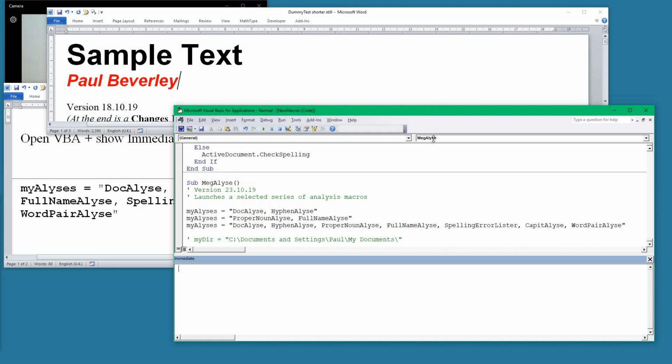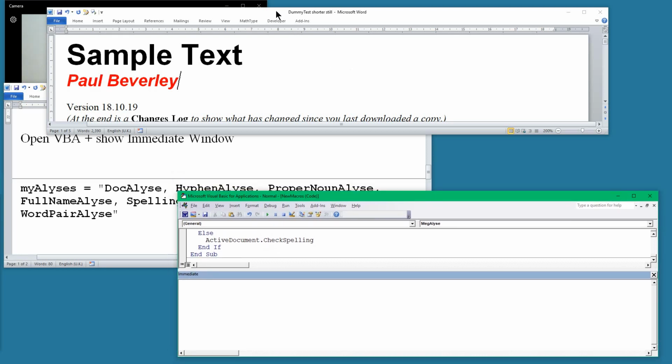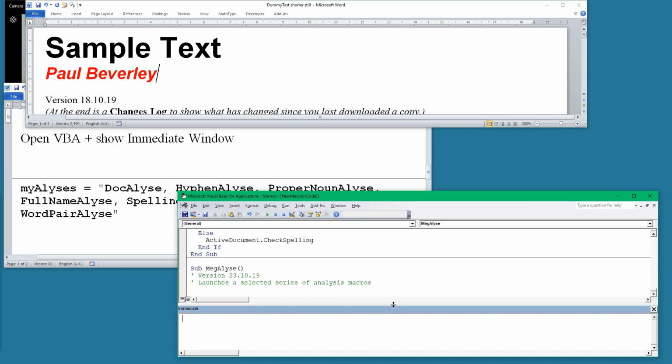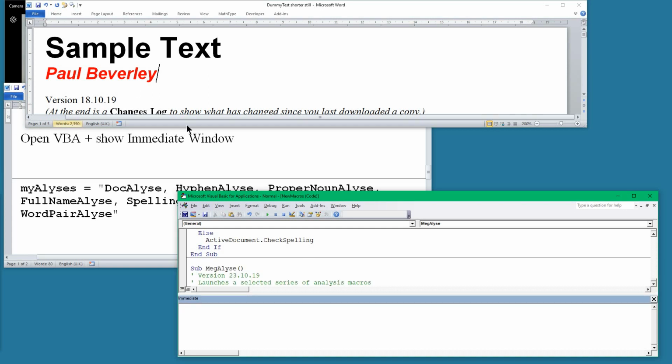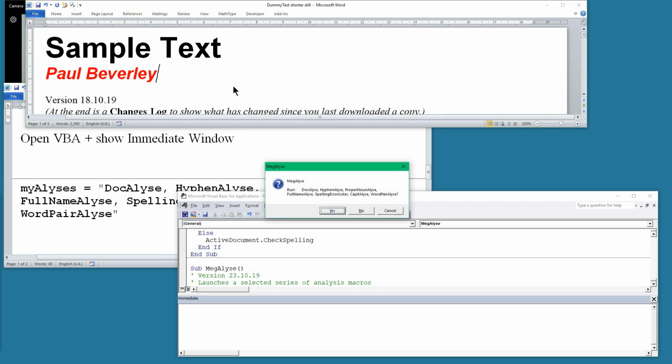But we don't want the VBA window obscuring the working window of the file that's being analysed, because you may want to be able to see some of the things that are going on in the status bar, which are showing the progress of the different analyses that are going on. Okay, so if I run MegaLies, then it will look at that first line of the program and show me that those are the macros that it will run if I say yes.